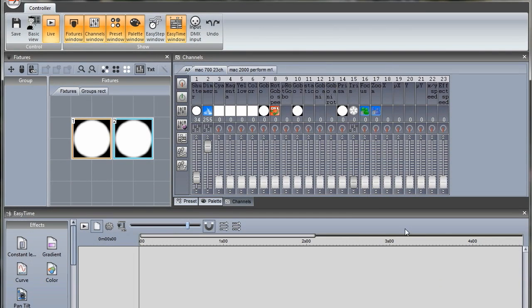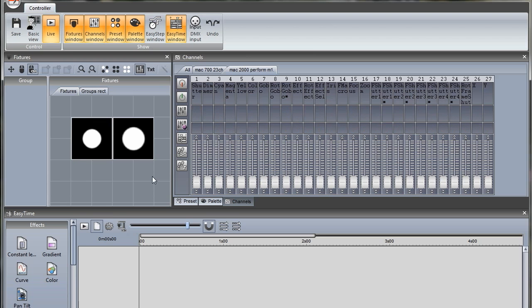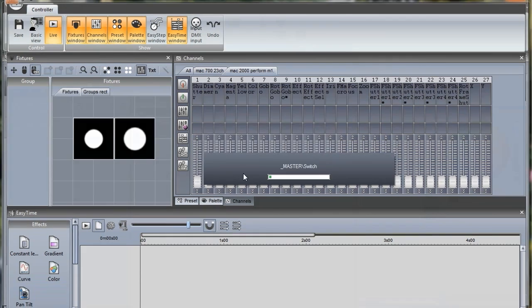Sometimes it is useful to store a percentage value instead of a DMX value. Imagine that we want to create an iris palette, and we want to set the iris to 100 on some Martin Mac 700s. Then suppose that we want to add some Mac 2000s to our palette. The iris range on the Mac 2000 is different to the iris range on the Mac 700. Therefore, if we use a non-generic palette, the irises won't look the same.